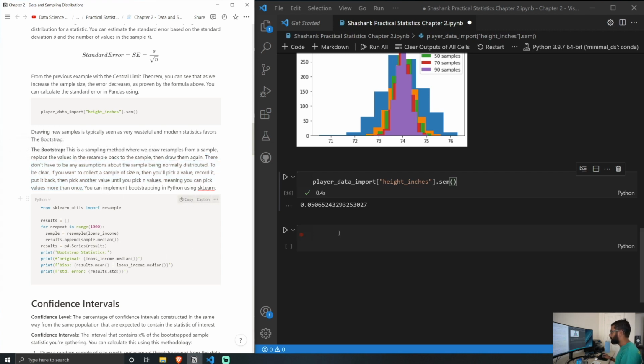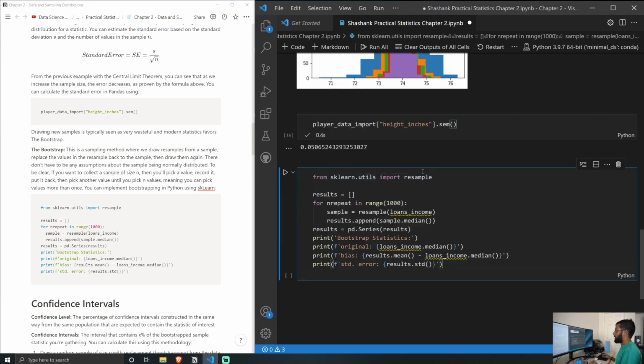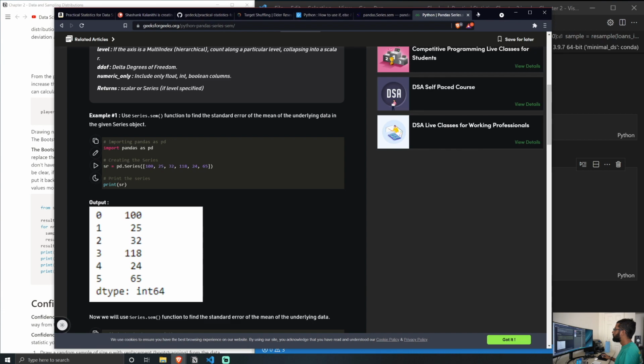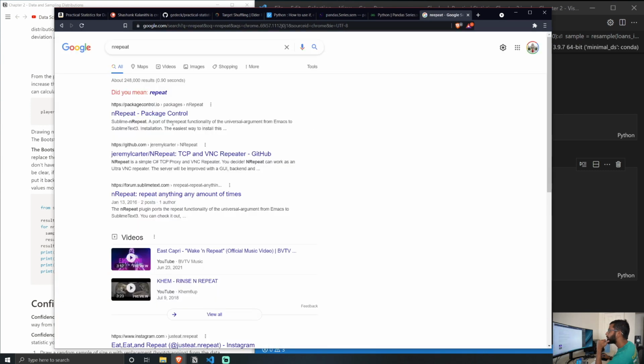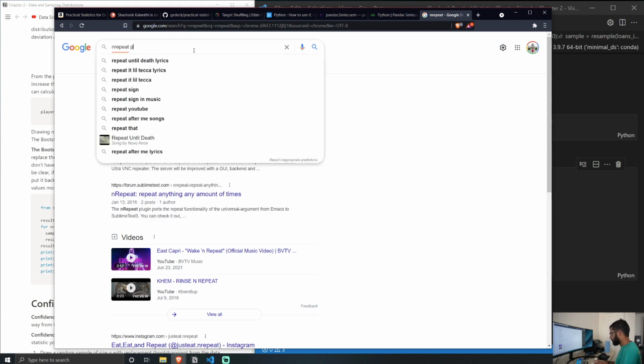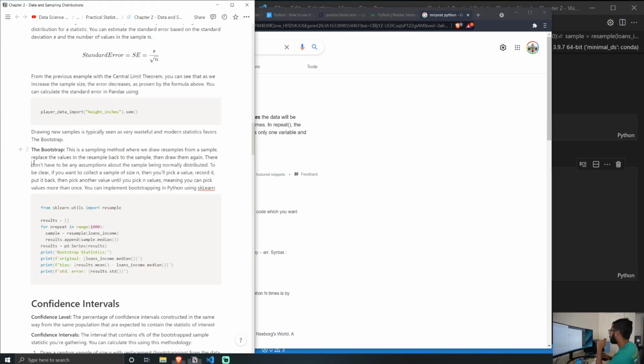So here's the code that they gave in the book, but we're going to modify it for our purposes. So from sklearn.utils, import resample. For n_repeat in... interesting. Yeah, the Python code they write in this book is very interesting. N_repeat, interesting. What is that? Actually, I've never seen this term before. Oh, we'll come back to it.